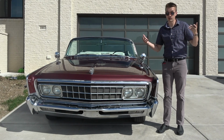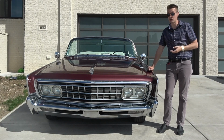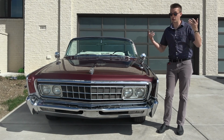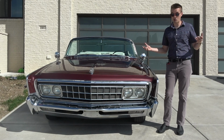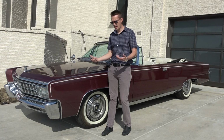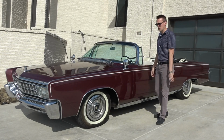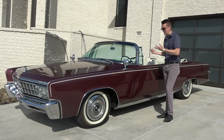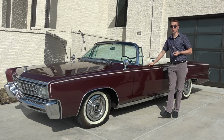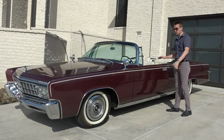And it was for sale in Southern California, not too far away from Jay Leno's garage. So after looking at his Imperials, I went online, and there was one just a few miles away. My lack of impulse control was back in full force, and here it is. You gotta admit, compared to other classic cars, $22,000 for a car of this pedigree, build quality, and condition. This is a mostly all original car. A few panels have been touched up over the years, but the interior is original, engine, transmission, everything.